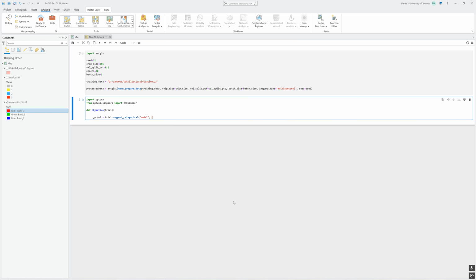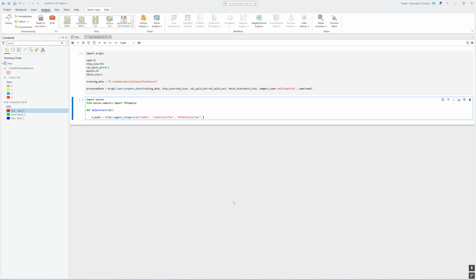And so for model, I can do a very popular one, so UNet, and then I could do PSPNet, and MMSegmentation is, I think, another one that should work.